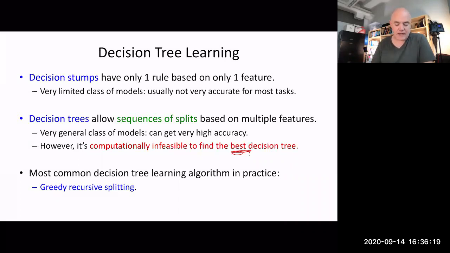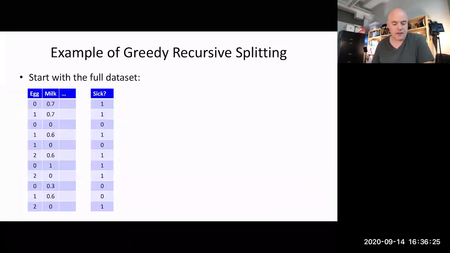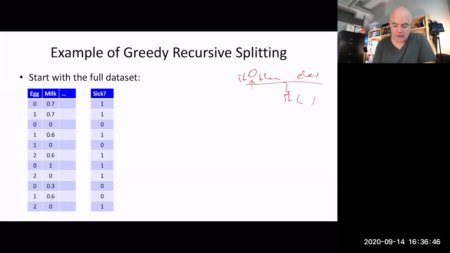The most common decision tree learning algorithm in practice is greedy recursive splitting, and it works well enough in most cases that we don't even have to think about anything else. So what does it mean? When we make the program, we do this if-then-else thing. We make a decision about the first thing that we split on, and then we make a decision about what happens in here, and so on and so forth. We split at the beginning, and then we split later, and later, and we greedily go down and make these splits. The optimal thing would be to fix the tree structure and then combinatorially choose which of the features actually go in these things. So we start with the full data set.